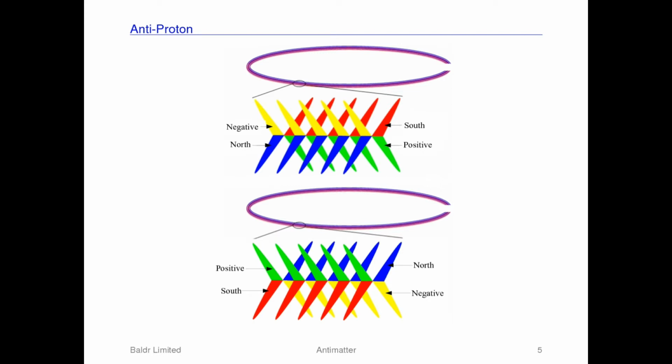The bottom diagram shows a true antiproton, as it has the positive and south poles on the outside of the ring, just like an anti-neutron. Furthermore, these would be produced from antineutrons when they beta decayed and ejected a positron. Also, these antineutrons would eject positrons rather than the electrons because it has the positive and south threads on the outside of the ring, i.e. positrons, instead of the negative and north poles that a normal neutron has.